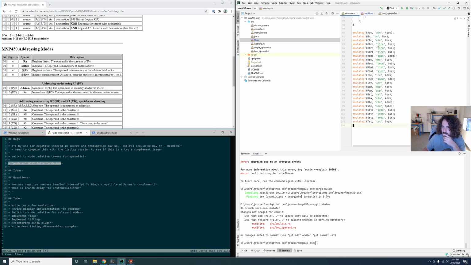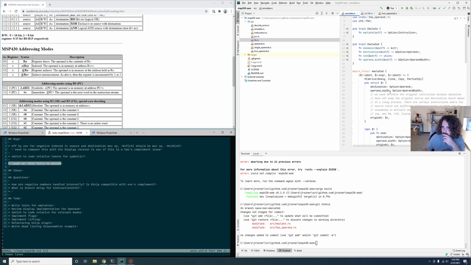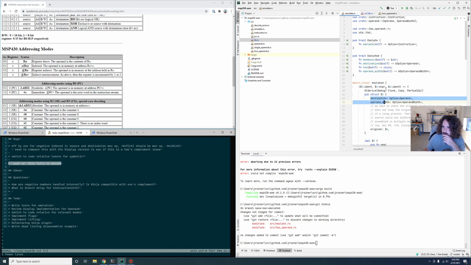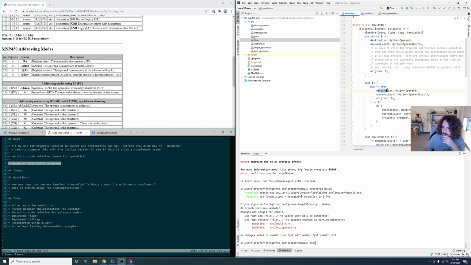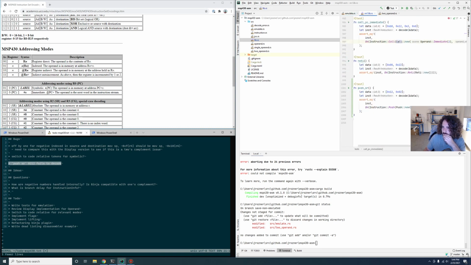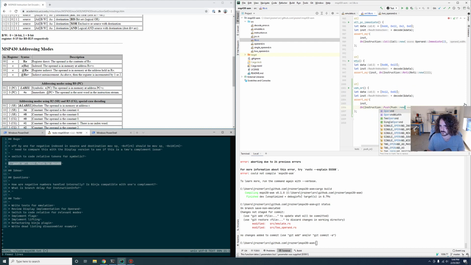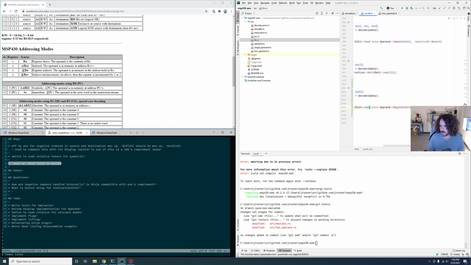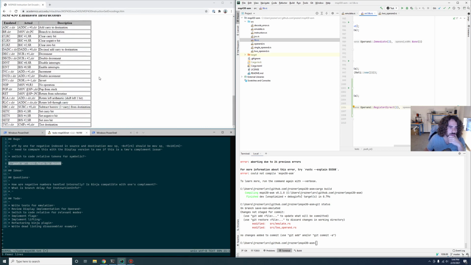And so it should have destination operand width. Word. That'll be some. And the original should be a move, I think.